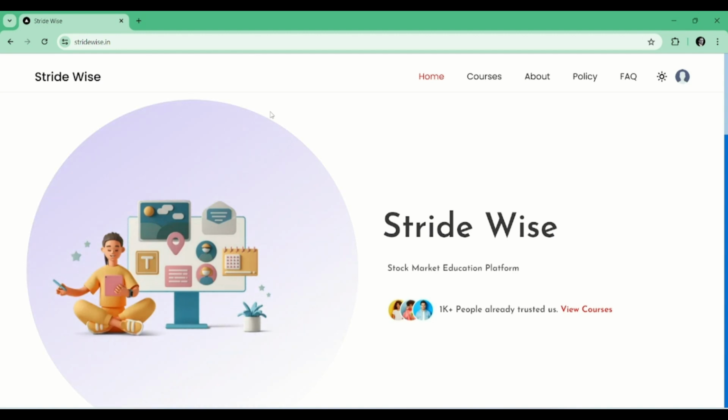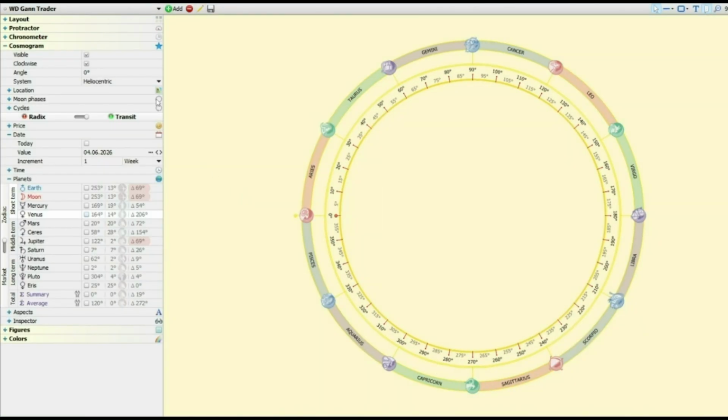Say no to tips. Let's now continue our topic of retrograde momentum strategy. So first of all, open the Genzilla application. First change the system from heliocentric to geocentric. Select the option of Venus from here. Here is our Venus planet, and go forward in dates. So here you can see that Venus is moving in clockwise direction.